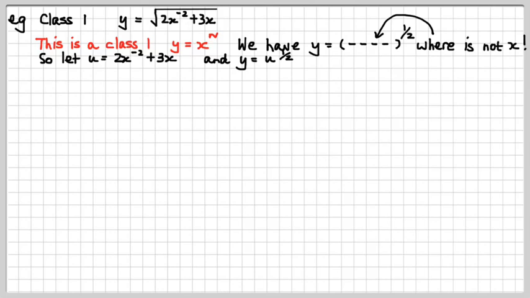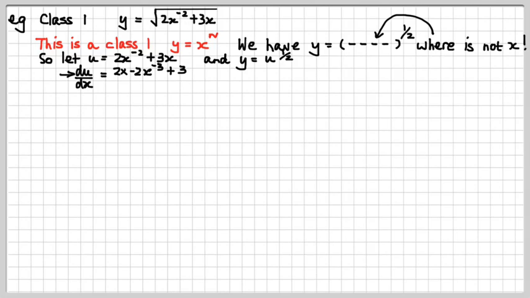It's a single symbol again. So we bring it back to the basic appearance of the class that we're in: u to the half instead of x to the half, which is a basic form. So we've got y is u to the half. Now, we take the derivative of both of those things. Watch. Therefore, du by dx is going to be 2 times minus 2x to the minus 3 plus 3. Is that fair enough? Right, that's that one done.